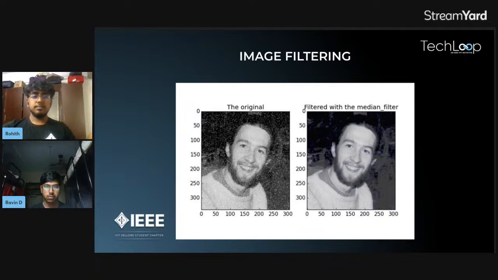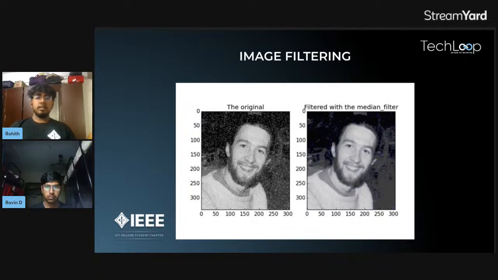So we're trying to eliminate the noise, and filtering is a very nice technique in image processing that lets you remove the noise. You basically apply a mathematical function to each pixel individually and change its value based on the neighboring pixels. So let's talk about different image filtering techniques.